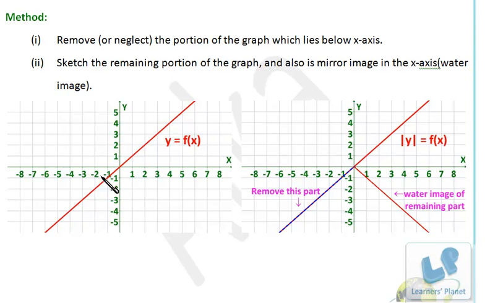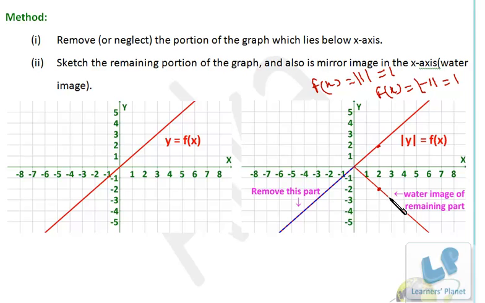So the first step, we have to delete the part that is below the x-axis. This part we have to remove. Now what is the next step? We have to take the mirror image of the positive portion. Now why is it happening? Just listen to me carefully. Suppose f(x) is 1 and f(x) is minus 1, right? So if you take modulus, modulus of 1 is 1 and modulus of minus 1 is 1, right? So when y is negative or positive, f(x) will be positive, right? So we can see over here y is minus 2 and here y is 2. In both the cases the value of f(x) is 2 only, right? That means this portion, right? You can see.